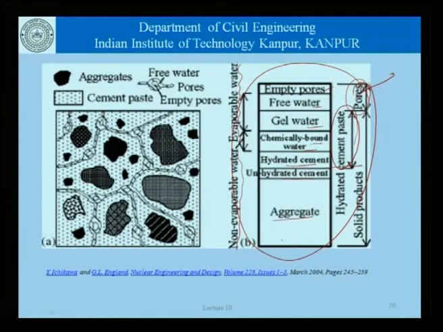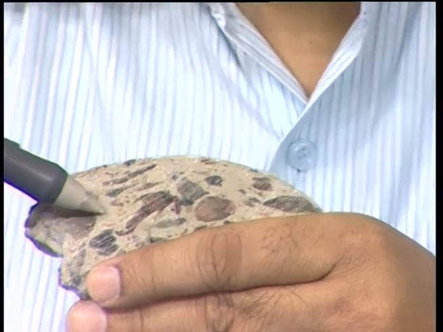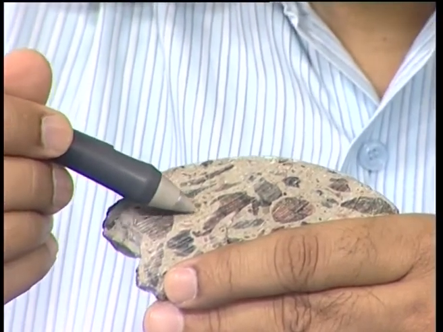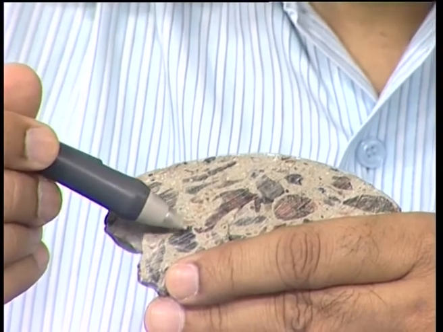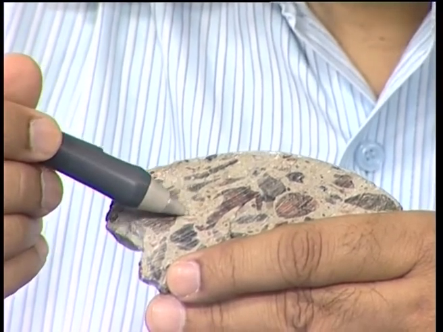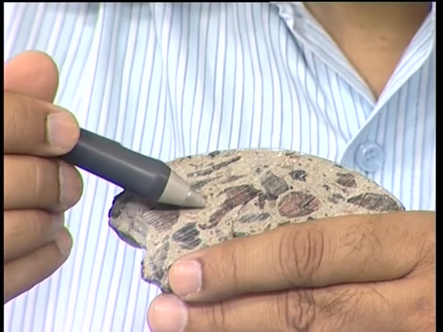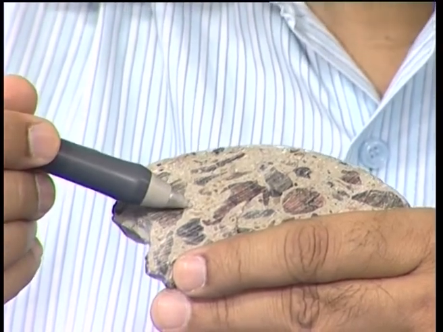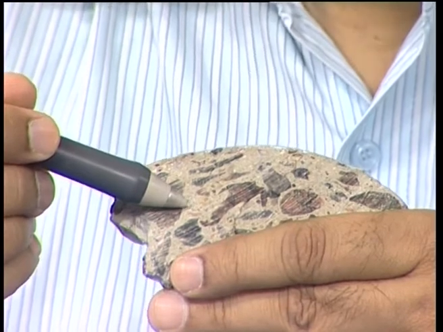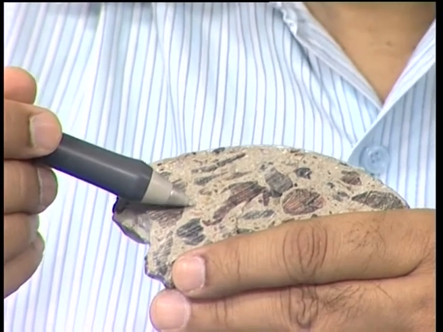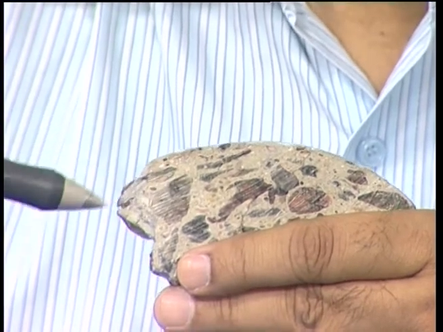Let me also show you this piece of concrete once again, and what we have been showing through these pictures just now is the blow up or a very highly magnified view of portions such as this, where there is aggregate, there is a matrix, and the pores that we are talking about is the pores in this matrix, because it is in this matrix that we originally had water and cement, and this is where the hydration has taken place.